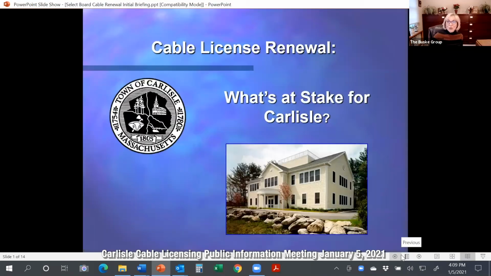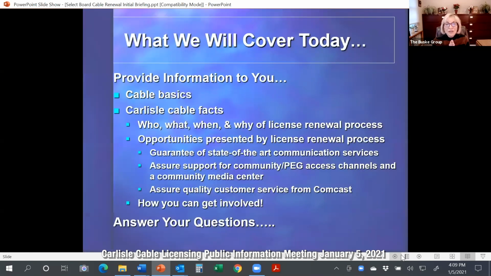Okay. So I think we'll just get rolling here. As I indicated, what I'm going to do is give you a 30,000 foot overview of the license renewal, or what in Massachusetts are called licenses, but they're also called franchises. If you look in the front of the document, it calls it a franchise, not a license. If I use those two terms interchangeably, they mean the very same thing. So what we'll be doing is taking a look at what's involved when a cable company's franchise comes up for renewal. Now, these franchises in Massachusetts and in most other states are typically 10 years long.